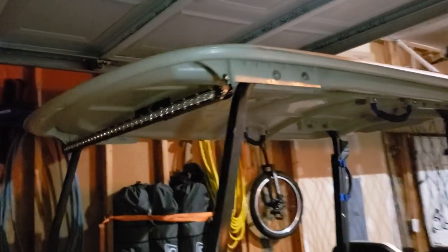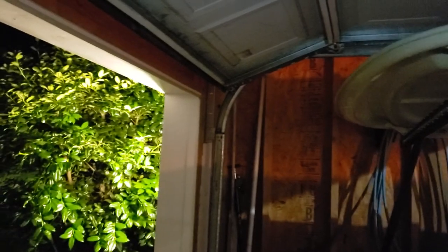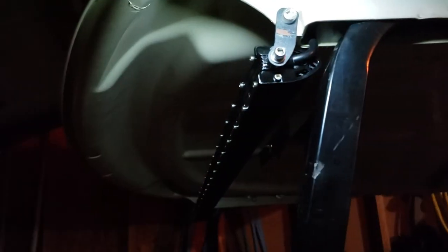And I explained it in another video, but the reason I didn't want to mount it on the top of the canopy is, oh yeah, it was with the flag pole when I made that, when you come into a garage, you don't want to drive into some place that might accidentally shear it off the top. So that just creates a bigger problem. So that's why I wanted to mount it underneath, and it took me a little while to figure out how I was going to do this.